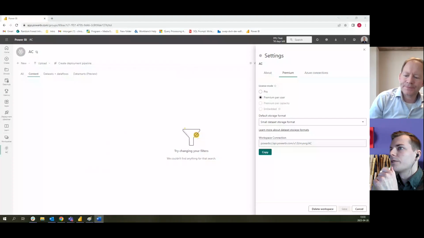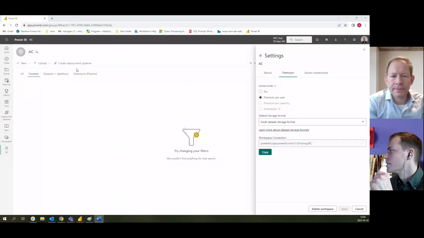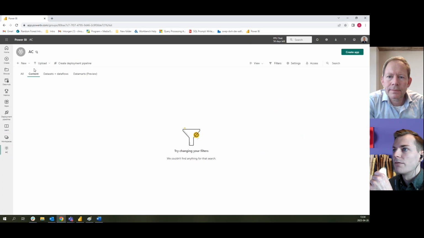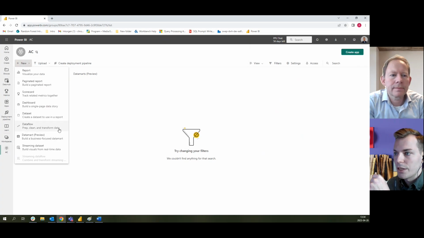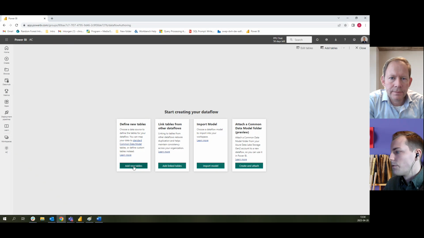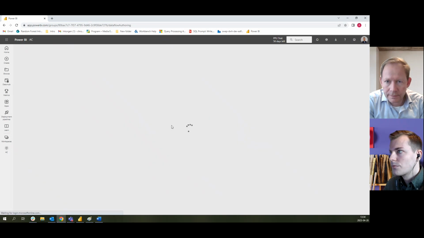So the first thing we're going to need, if we're doing it by data flow, is a workspace with a premium per user capacity. Then we'll have to create a new data flow, and then we'll add a new table.